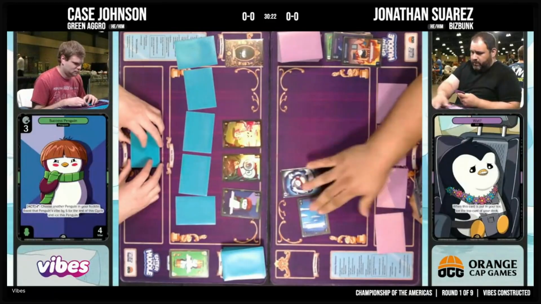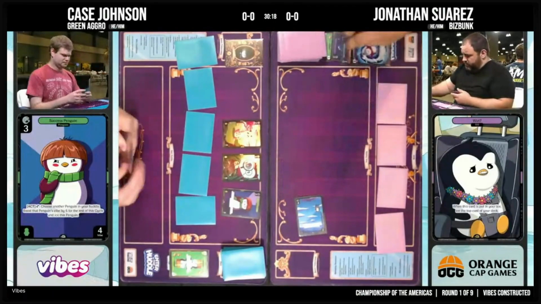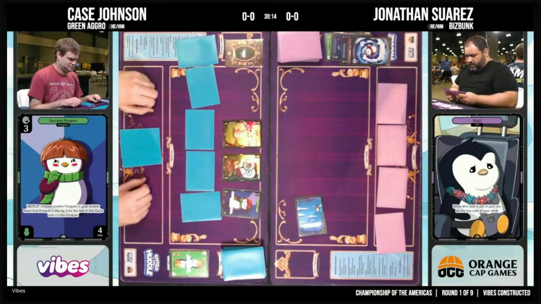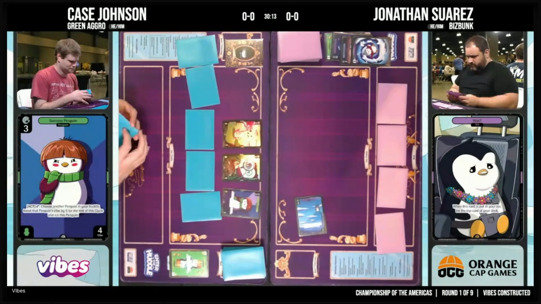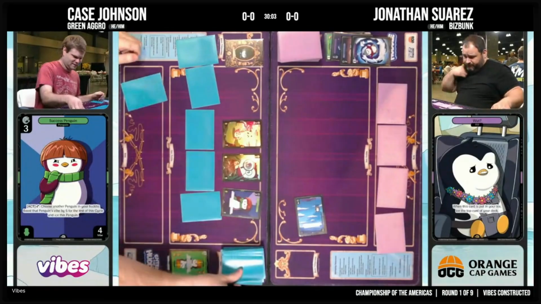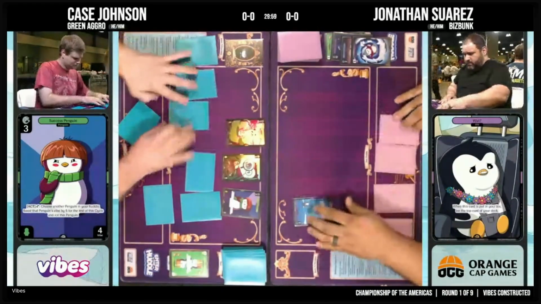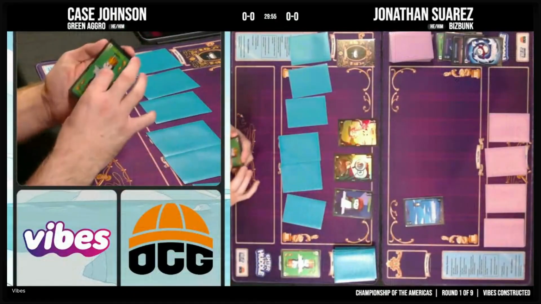So they're in the middle of the game right now. I would say we're about 33% through the game. Suarez is about to start icing a ton more cards if Gotham doesn't come out again, because he's got the Ascending Penguin. I didn't see all of his cards, but if he has a Bashful Swordsman, it's going to be rough for Case because it's going to ice 7 more.